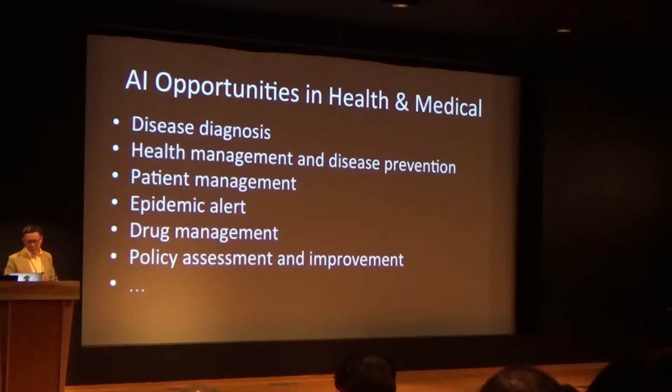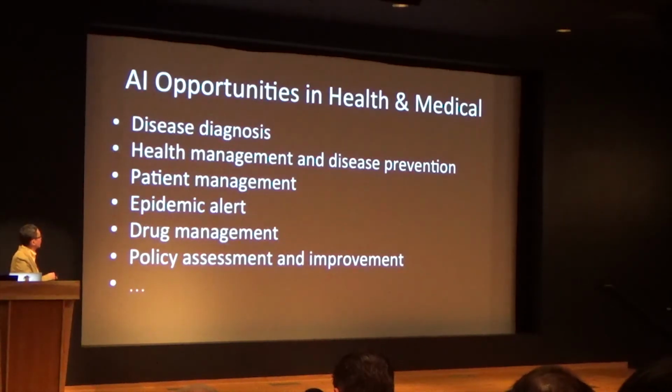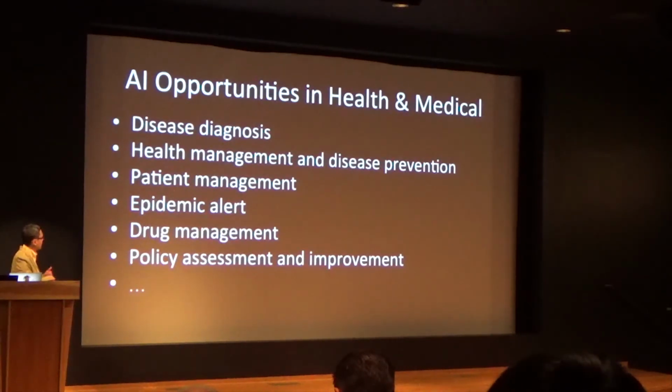So essentially, if you look at the opportunities in health and medical, using data science and AI tools, we can do things like assistance in disease diagnosis, health management and disease prevention, and also patient management, epidemic alert and drug management, and policy assessment and improvement. All those things can be done.